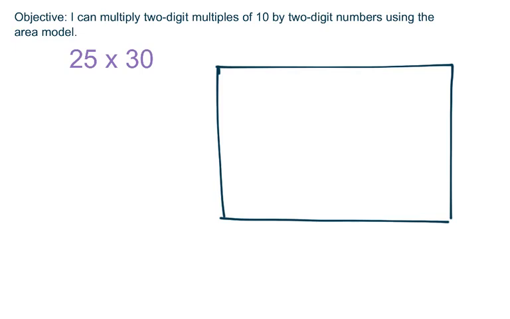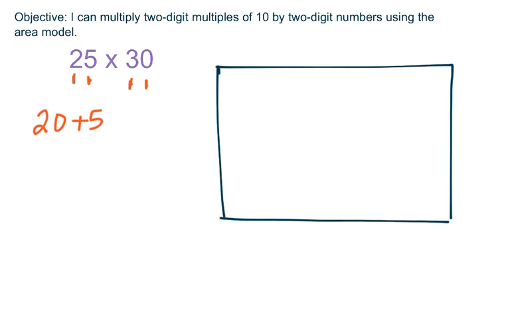So in this case, I'm going to think about, well, how should I divide my rectangle up? So I'm always going to start with that rectangle, but how am I going to divide it up? Well, just like we did last time, I'm going to divide it up based on the place values. So I'm going to stretch those numbers apart and think about them in expanded form. So I know that 25 is like having 20 plus 5.